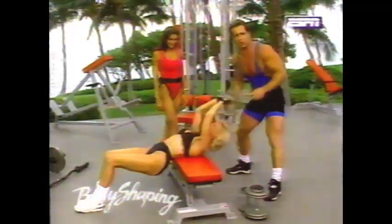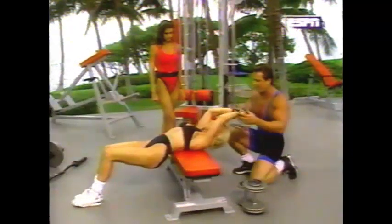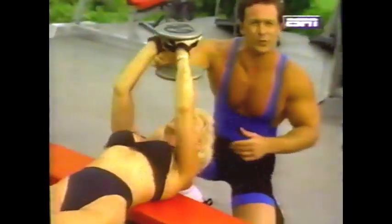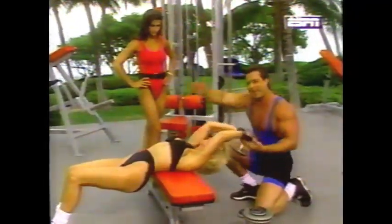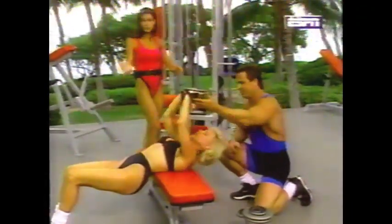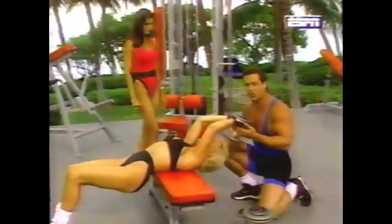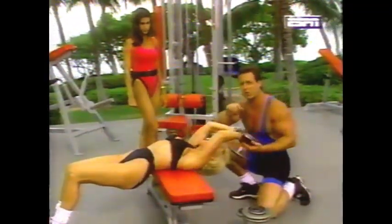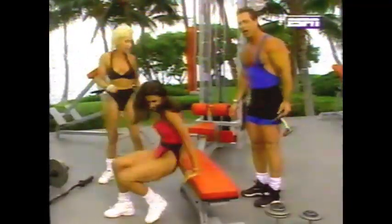Keep watching — there are more transitional movements. These movements work the chest and back at the same time. Mary Jean is hitting the dumbbell pullover. Bring it down, get a good stretch, but try not to overstretch — this is a delicate angle for your shoulder. If you come down too far you can strain it. Notice Mary Jean's just bringing it to about neck level. If you're a beginner, I'd suggest lying flat on the bench and doing the same exercise off the back. Mary Jean's hips are down, which gives a little more stretch to the rib cage, but be careful of the lower back.